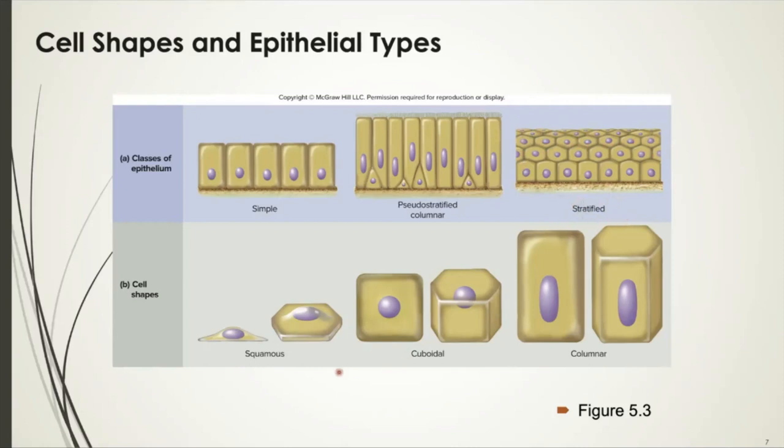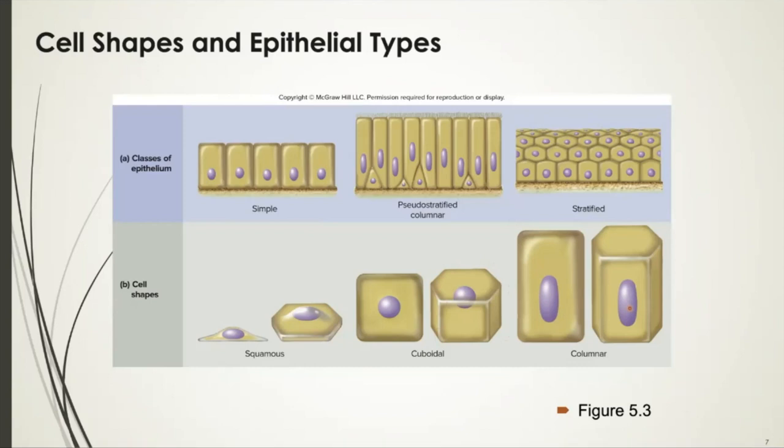All right, so let's go into the cell shapes. Squamous. Look, it looks like it's squashed, right? This is a side view. This is a front view. So it's very flat looking. Cuboidal. Cuboidal is just really easy. It looks like a cube. And in its 3D fashion, you can see that it is looking like a three-dimensional box or cube.